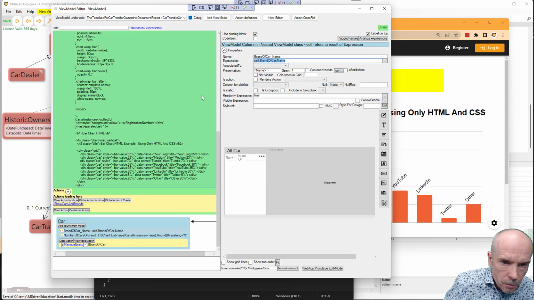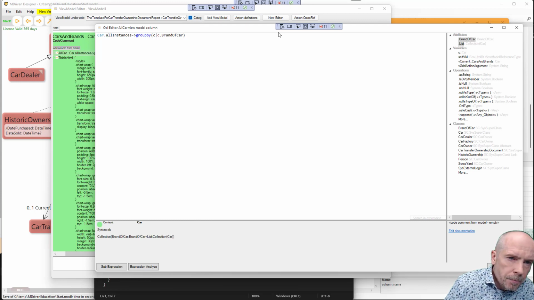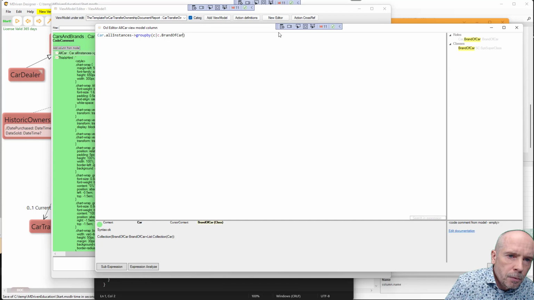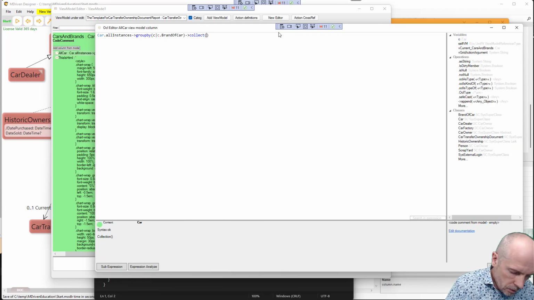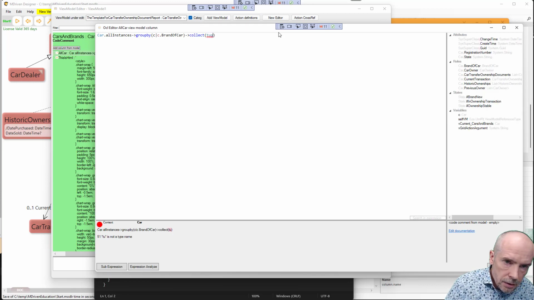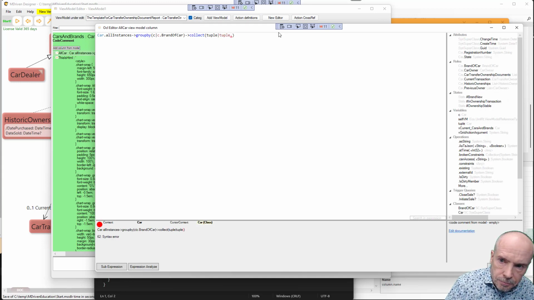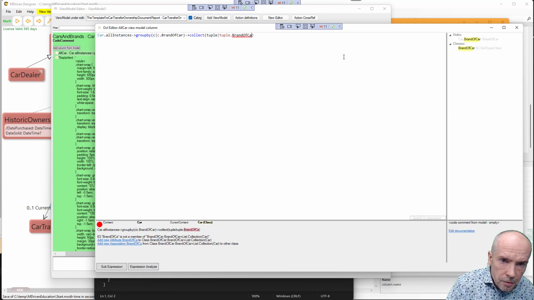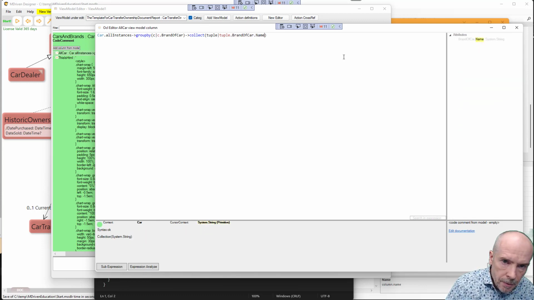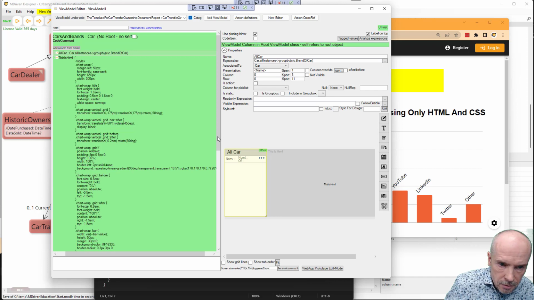So the first thing that we want to do in this expression is, now that we have grouped it, to collect certain things. There's an operator called collect. This acts on the resulting tuple that comes from group by, and that tuple will have the brand of car as the first attribute, and we take the name, and then we can build a new tuple having the other expression with the percentage and everything straight in here.